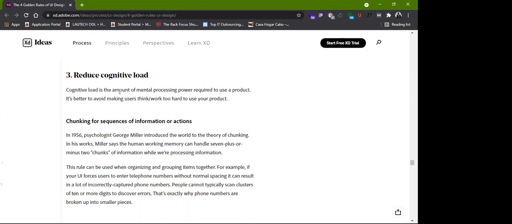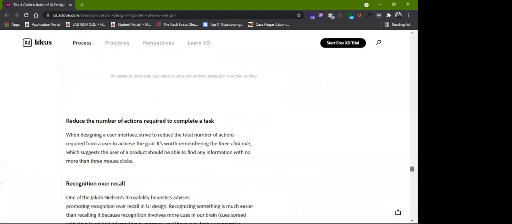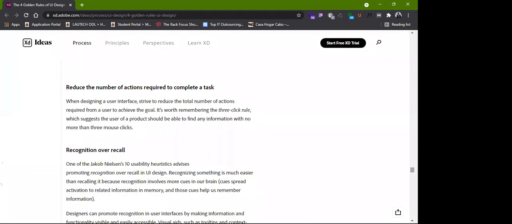Like I said earlier, reduce the cognitive load that comes with using a product. Persons might be tired, might be stressed out. Reduce the mental processing power that is required to use a product. That's why many people just come to social media, because you can just scroll your way through, you have fun, you laugh, you see funny content. Most times, all of those social media platforms are easy to use and navigate through. You need to reduce the mental processes that go into using a product. It's not rocket science. That is why you have to make it very, very simple to use. Okay, so that is also important.